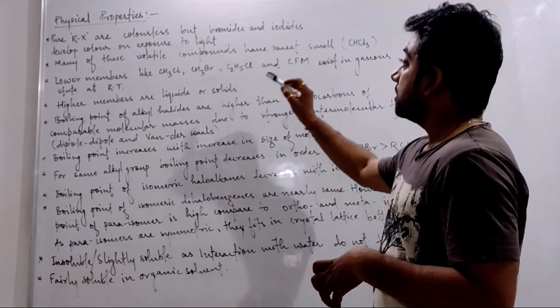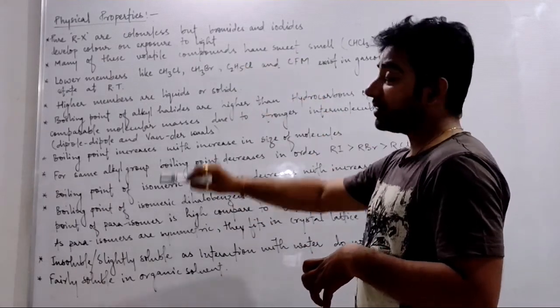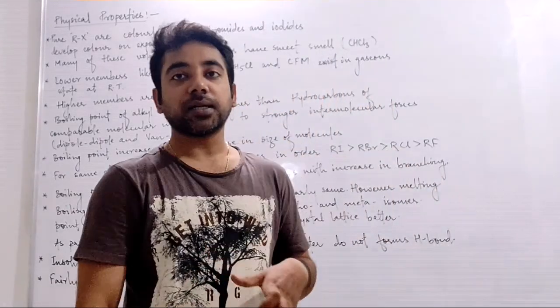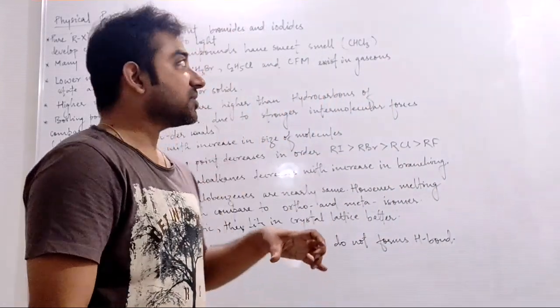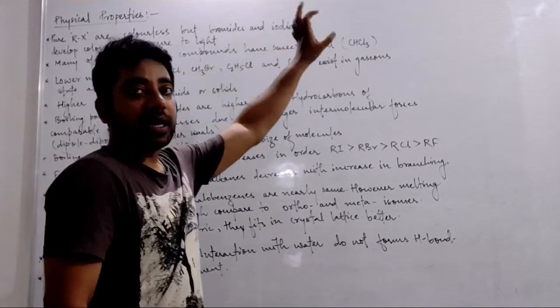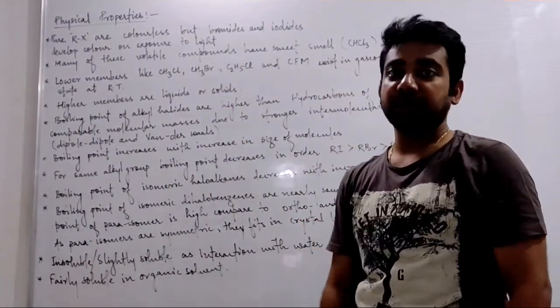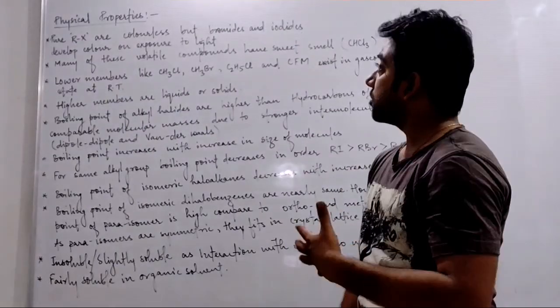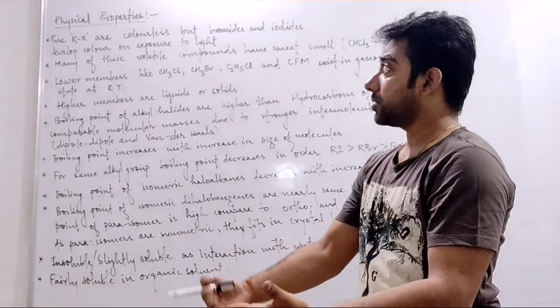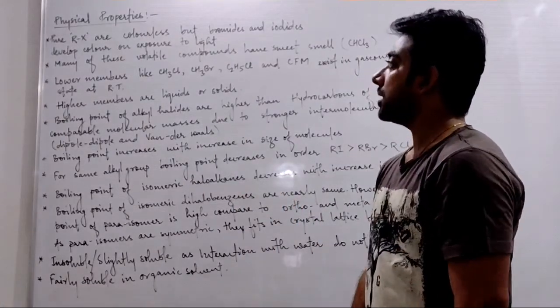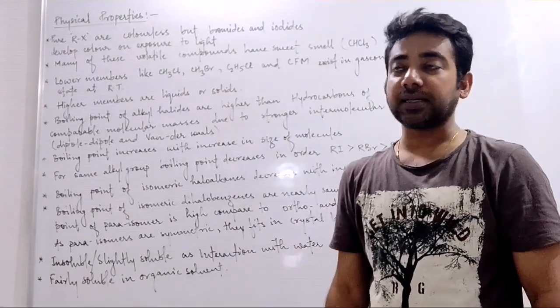First of all, pure alkyl halides जो होते हैं, pure alkyl halides colorless होते हैं. Pure alkyl halides are colorless. But इसमें particularly bromides and iodides develop color when they are exposed to the light. अगर sunlight में आप alkyl bromide और alkyl iodide को place करो तो they will develop color after some time. Otherwise in pure state they are colorless.